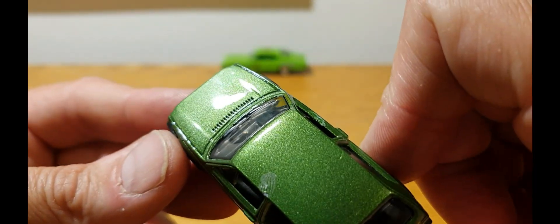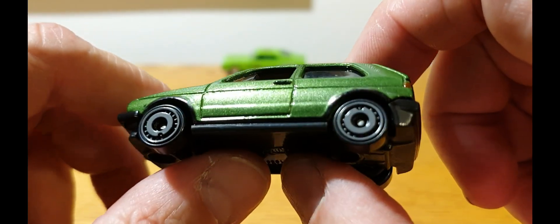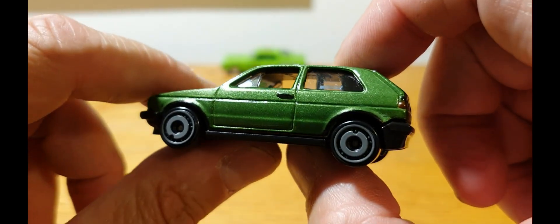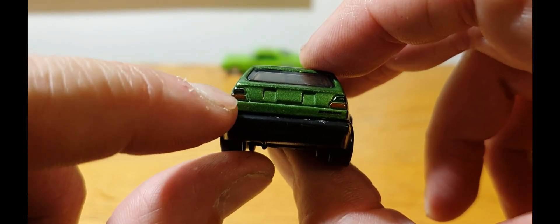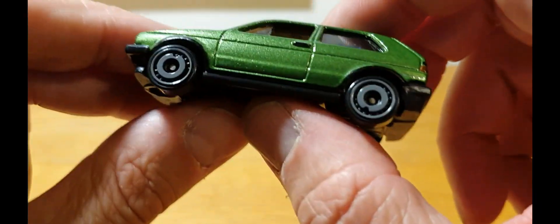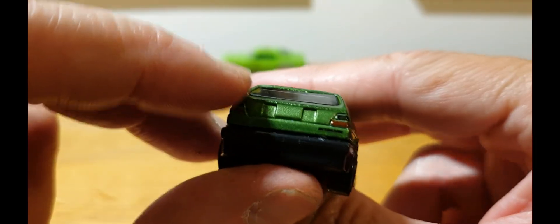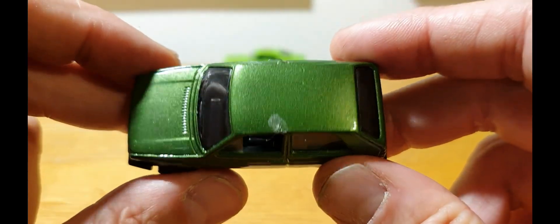Even though it was a rush job, you can see the shine in the paint — the paint turned out well. I replicated the car really well. It was a greeny-blue; it isn't a spot-on shade but it's as near as I could get it. These wheels were very similar to what he had — his were polished aluminium Rallos, but these are very similar wheels. I did the lights the same: he had dark smoked top lights and the lower bits were orange. I made some little badges up for it in a similar area to where his were. And because it was a Mark II GTI, I tried to replicate the black around the arches. It was going really well until I got glue splodges on it. But I still gave it to her and she was still happy with it.